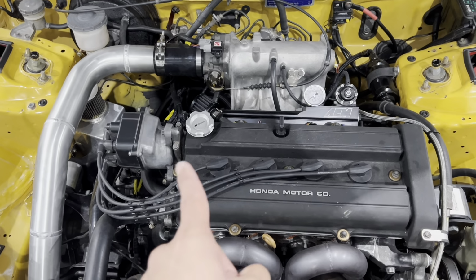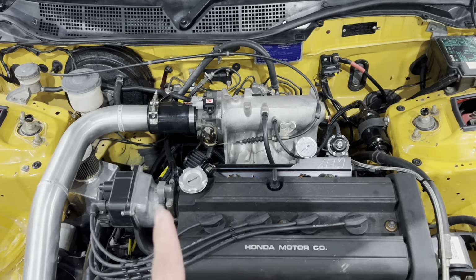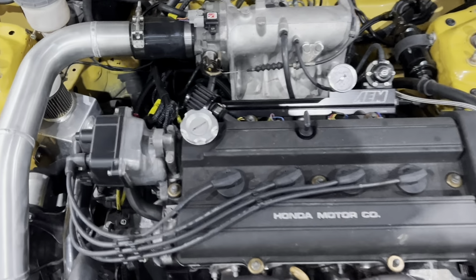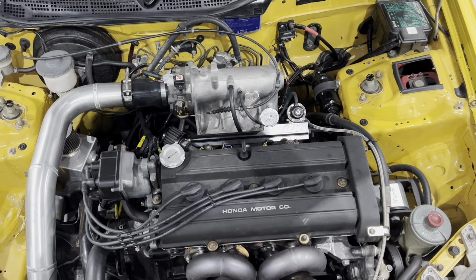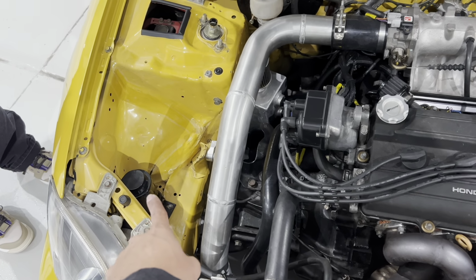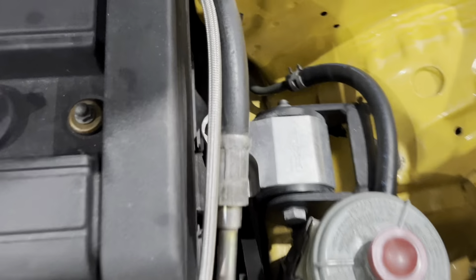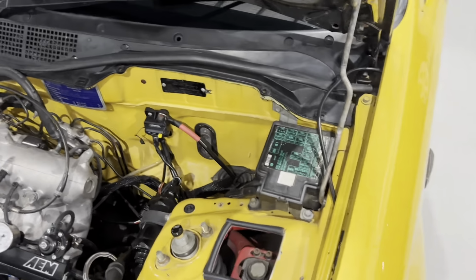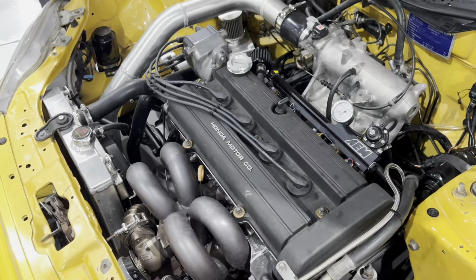But yeah, and I did some white sack harness with it, like the factory ones now. It's like you barely see some wires in here. I need to clean up the engine bay, but yeah, put some new radiator coolant overflow. Got some new engine mounts. Yeah, I put back my carbon fiber bonnet.